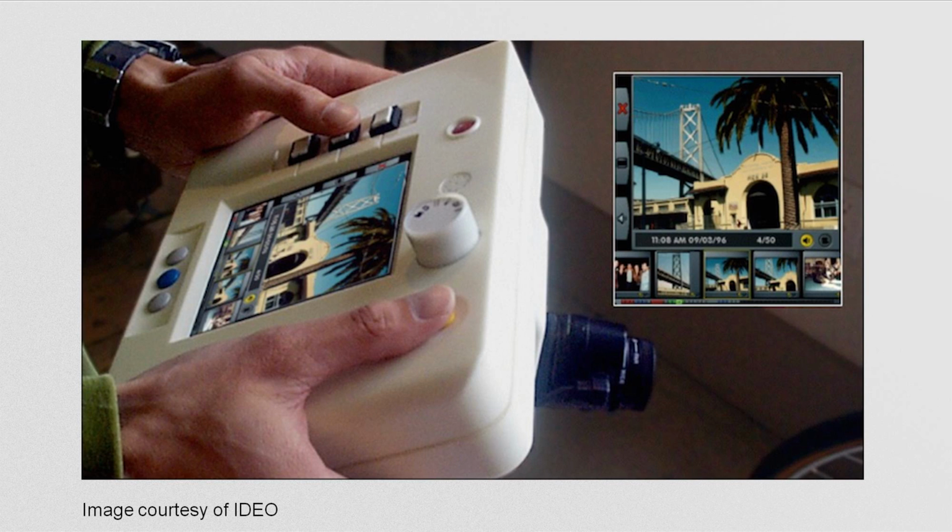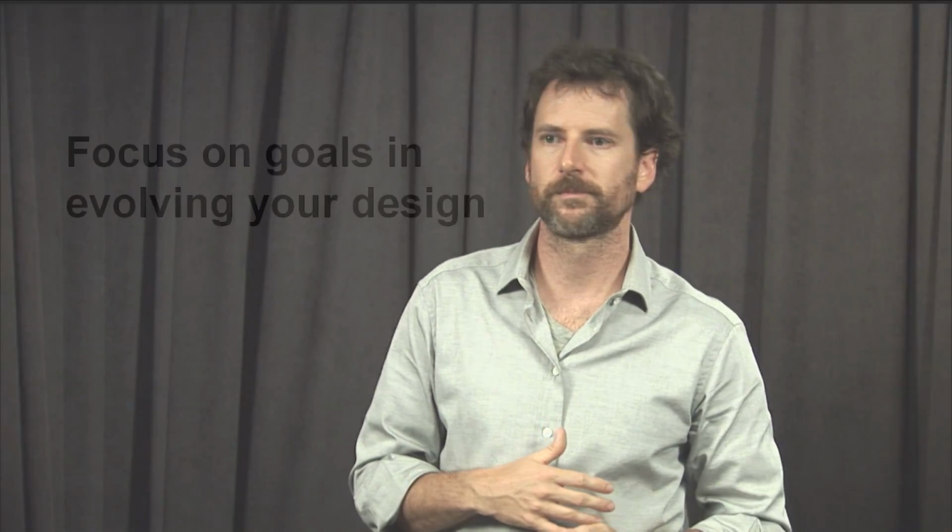What I like about this prototype is it shows you how something that is different from the final product in key ways and seriously incomplete, there's not even, in fact, a lens or a way to take pictures, enables you nonetheless to get useful feedback and iterate your design. Exploring such experience questions through prototypes is particularly important as computing moves off the desktop and into our pockets and homes and environments, where these interaction models and use cases are still emerging and evolving.